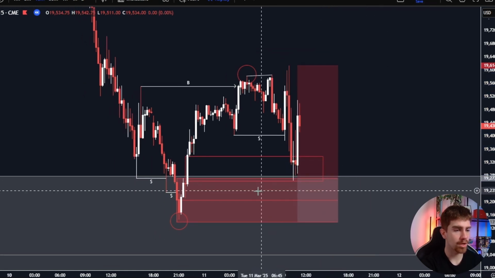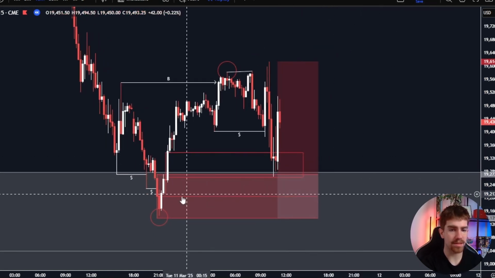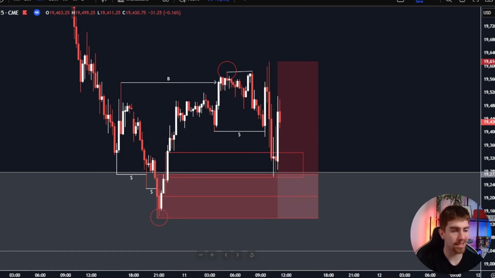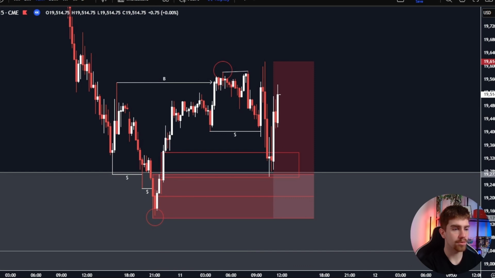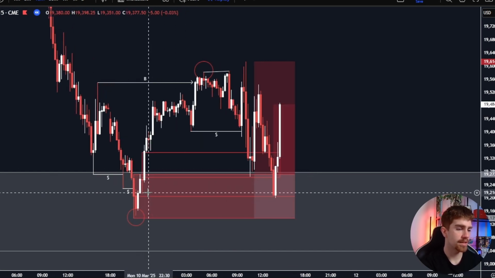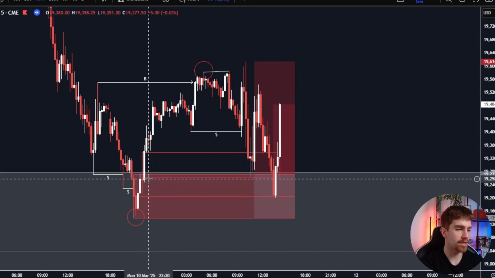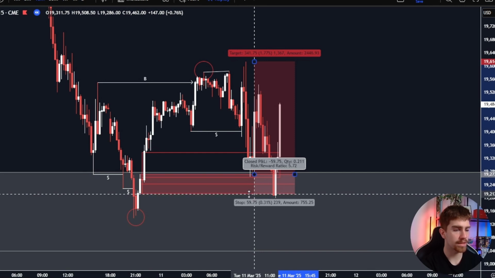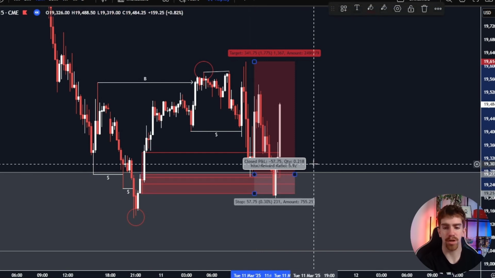Okay, so here we go. We fill this imbalance right here. We tap into this level of demand on the 15-minute, which is our confirmation entry off the daily. And all we do is target those highs above. As you can see, this demand, like I was saying, this little candle right here got stopped out. So if you would have had your stops right here, you would have gotten wicked out and price would have pushed up right after taking you out.